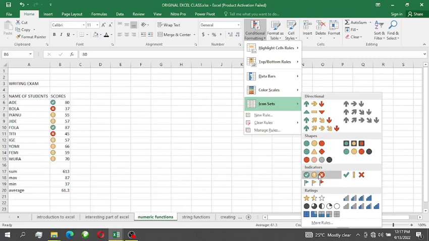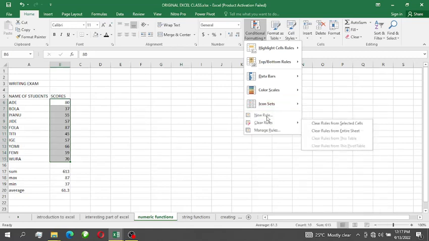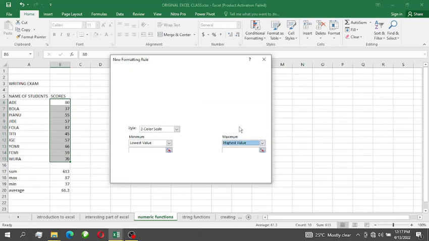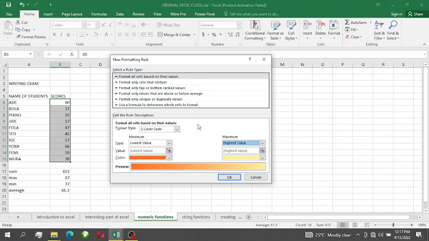We have a lot of them that we can always play around with. You can use the star. If it is completely filled, that means you did well. If it is not filled, that means you are very bad. If it is half filled, then that means you are just average. Then we can work around this, and we can decide to change the rule. We can make a new rule. Okay, this is what I want it to be: if this one is higher than this, give me this color. If this one is higher than this, give me this color.